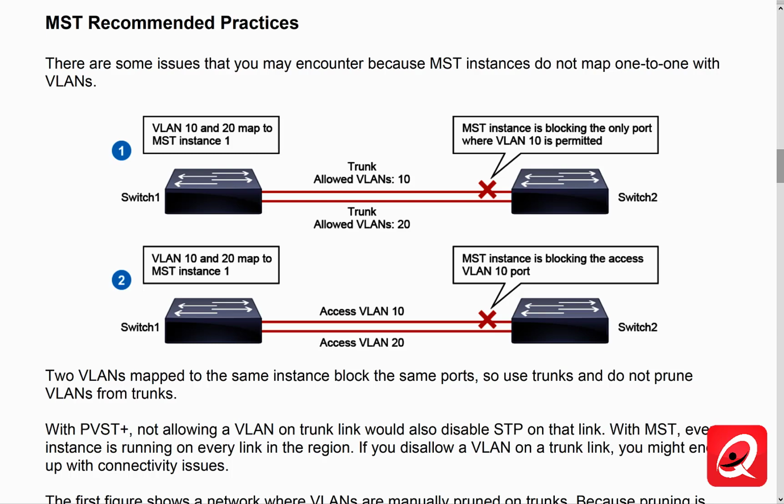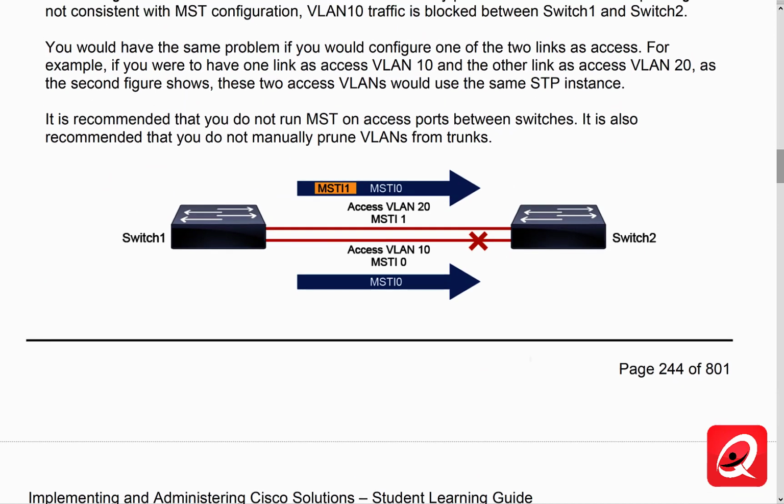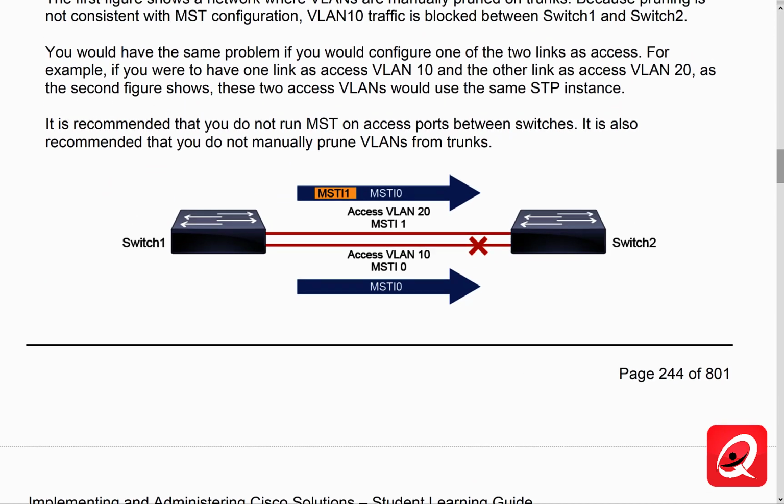Also, don't manually prune your trunk links. As I mentioned with MST, we have instances of spanning tree running. Now, it actually gets a little bit better with multiple spanning tree because even though we might have 5 or 6 or 7 instances of spanning tree, we probably wouldn't. We'd probably only have 3. But even though we have multiple instances of spanning tree, we're only generating BPDUs for the IST instance.